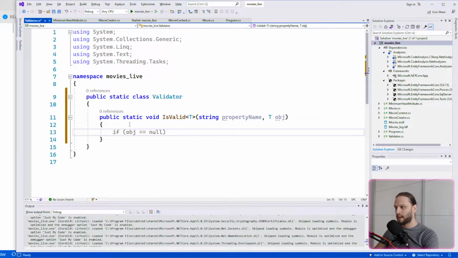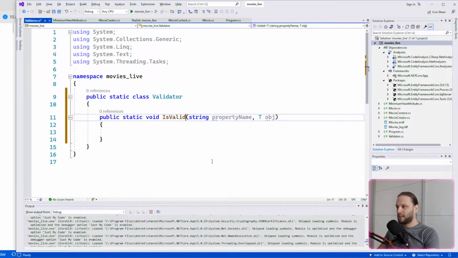So basically what we would like to do is to get the type of the T parameter, which can be any type of parameter. If you want to create a generic purpose method, then you can remove the T from here and write that the second object should be an object type. This is technically okay, but a better approach is to always mark it as generic like here, and then you can use that type directly.